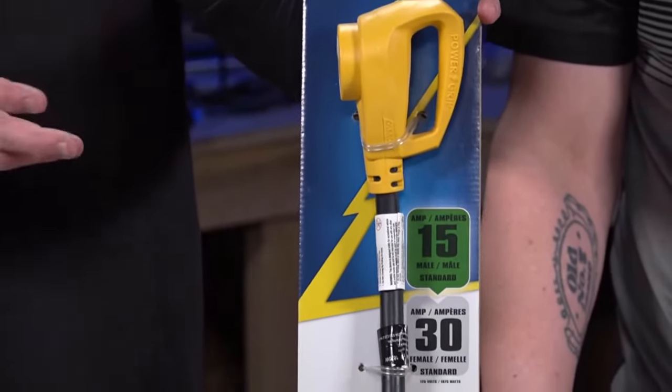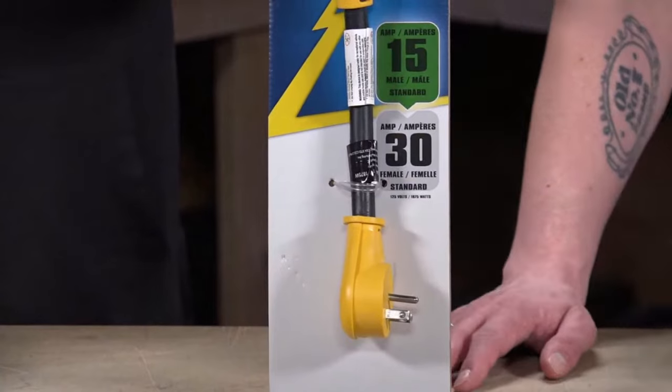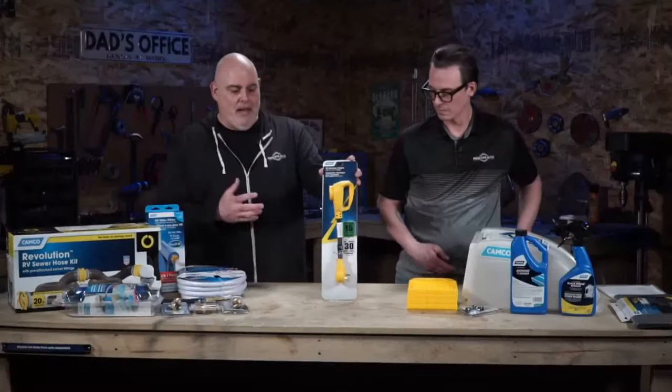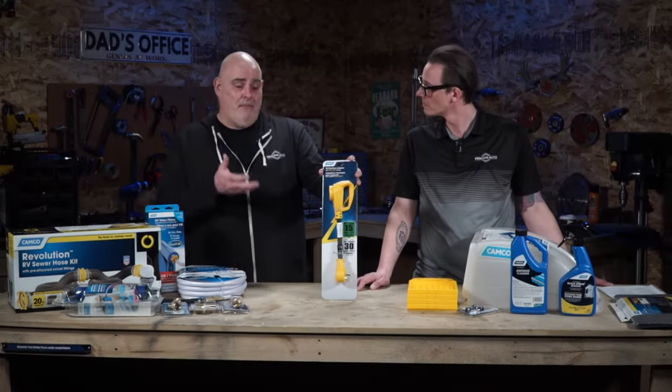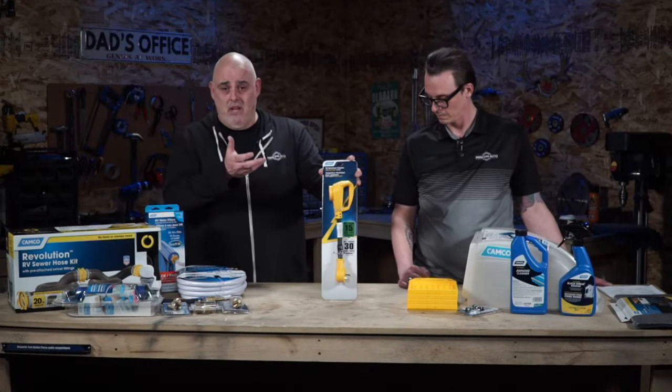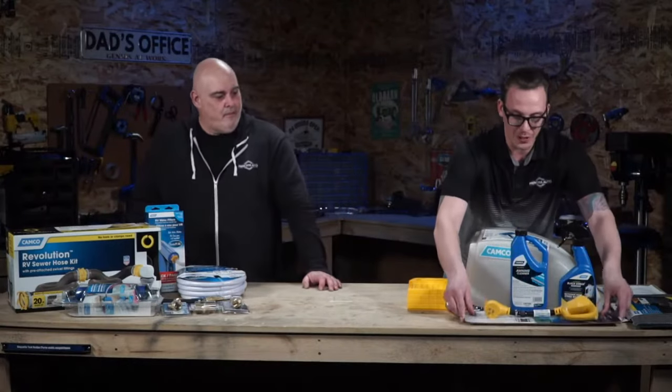If you're parking at home and you want to keep some food in the fridge, if you're going out for another trip maybe later in the week, some things you have in the freezer maybe, you can keep that running, keep a battery tender going, those kind of things. Or like at home, if we're not camping, the kids like to sleep outside in the camper. Hook it up and they have lights, they've got the fan if they need it, that kind of thing. Very handy to have. And there's a range of adapters that we have. This is just one of them. There's too many to bring in. We didn't want to run that long. It's good to know that Princess Auto carries a much bigger selection.